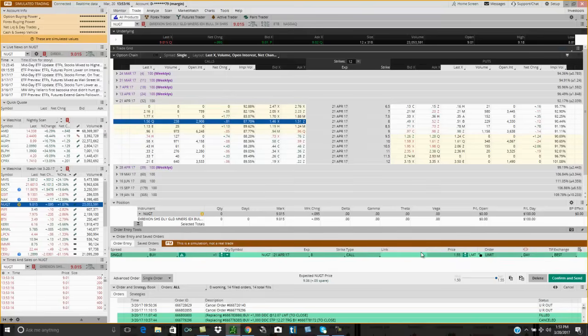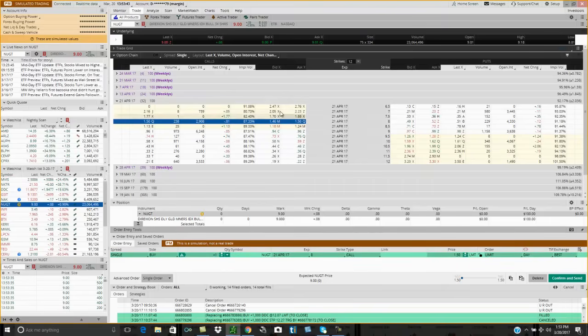We always suggest people do their proper support and resistance, check the fundamentals and the technicals, and obviously don't rush to get into anything. Whether you're doing stocks or options, always make sure you double and triple check your orders, because one false move and you could really blow up your brokerage account. So go slow, look at what you're seeing here, and make sure it looks right to you.